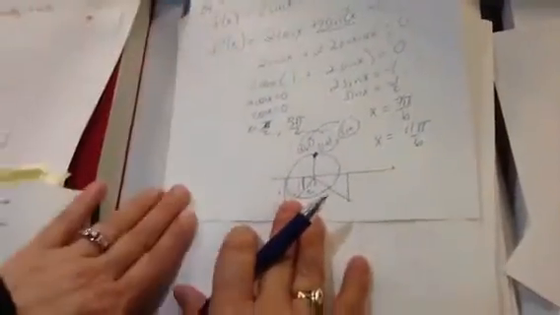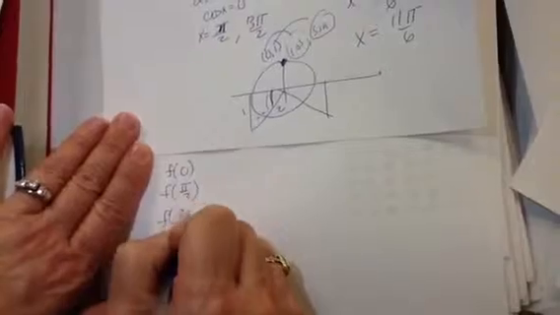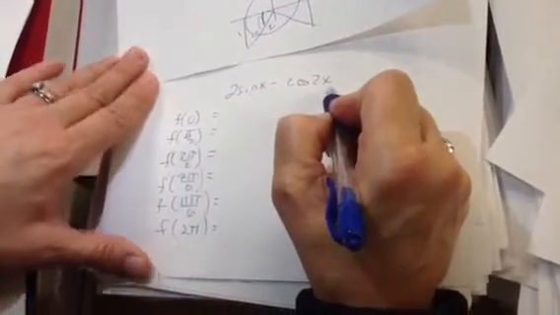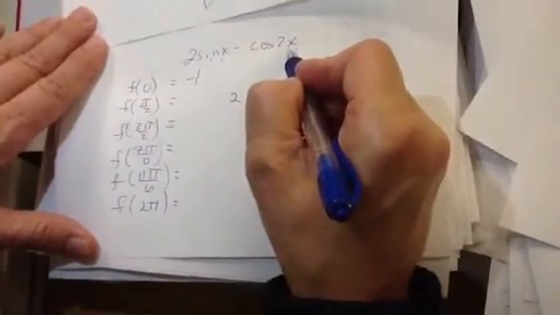How am I going to find my max and mins? Is it from 0 to 2 pi? Yep, so I have to go f of 0, f of pi over 2, f at 3 pi over 2, f at 7 pi over 6, f at 11 pi over 6, and f at 2 pi. Sine of 0 is 0. That one's gone. Cosine of 0 is 1. So this ends up being -1. All right, sine of pi over 2 is 2 minus, well, what's cosine of pi? So what's 2 plus 1.